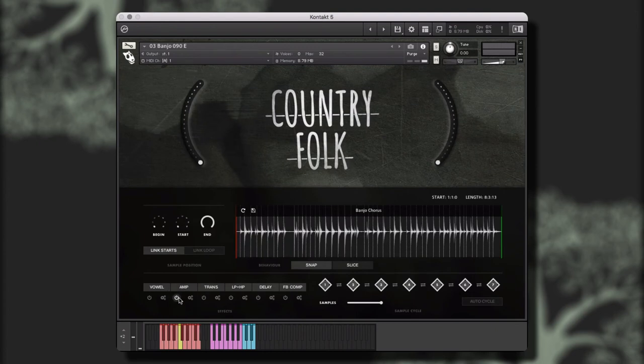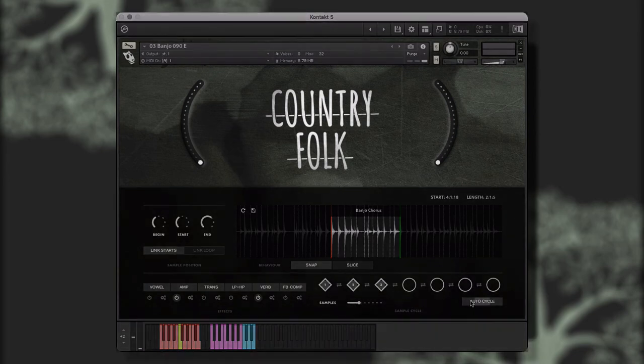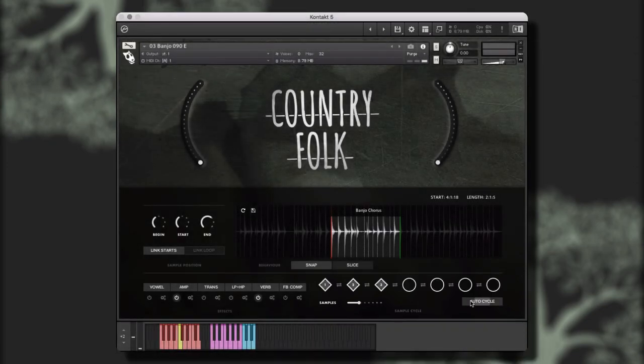The single instruments are arranged for quick and easy overdubs and allow you to control and adjust the start, playback, and end points of the included performances. You can use the performance and saved slot keys to rearrange, customize, and create unique performances in real-time. In each single instrument, you will see the following sections: the big knobs, the play window, the effects window, and the sample cycle window, which allows you to adjust and turn on or off auto-cycle mode. We will discuss this in the next section.